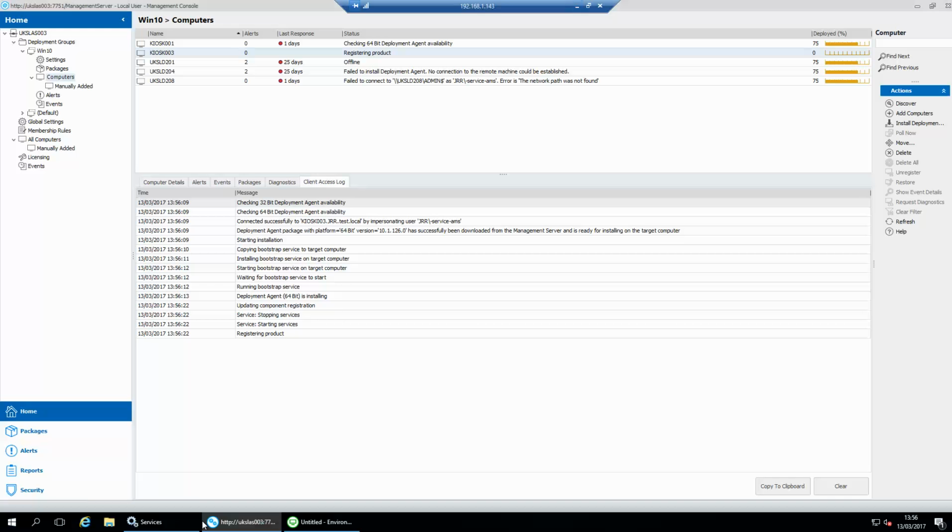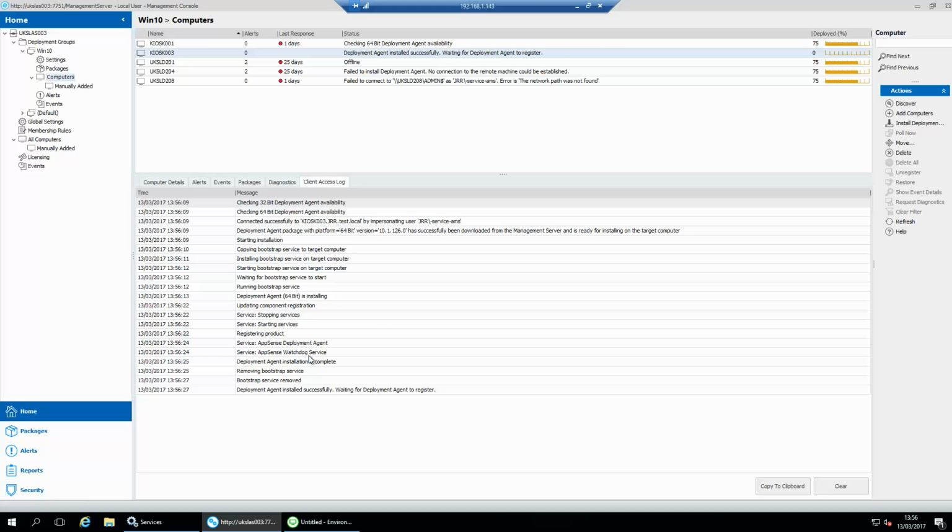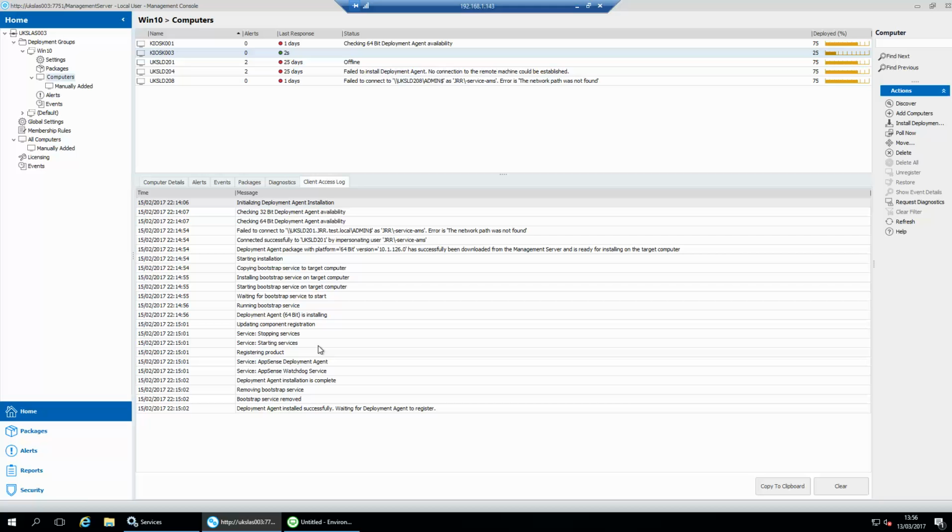Let's just keep an eye on it, because once the AppSense agents are assigned to the machine, it should do a reboot, and the config will go straight down onto the machine. When the machine boots up after the deployment agent install, it will then receive the config. However, the thing that triggers the auto logon is actually running at the startup trigger. So because the computer startup trigger will already have passed, and then it receives the config, it'll need a second reboot before it does the automatic logon.